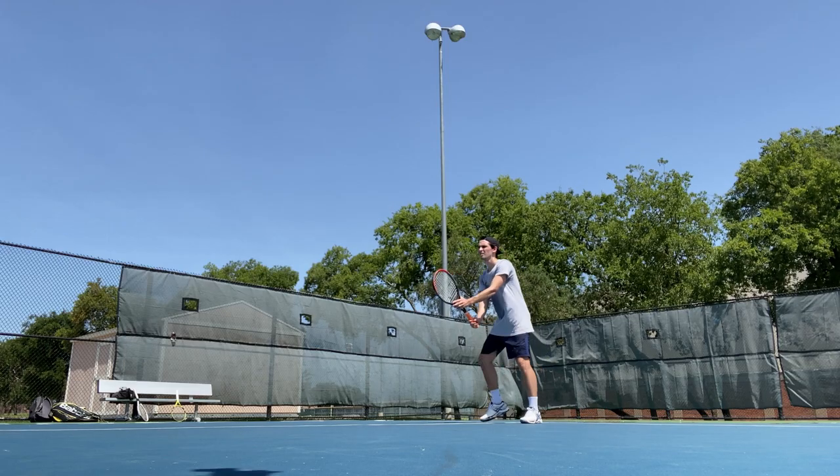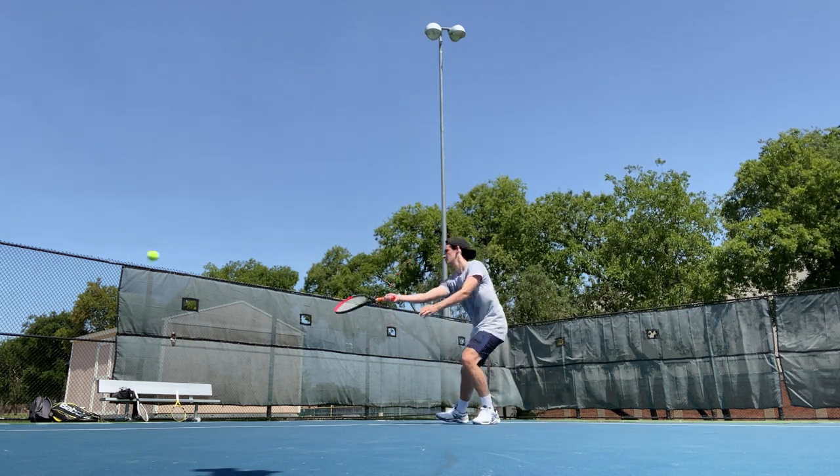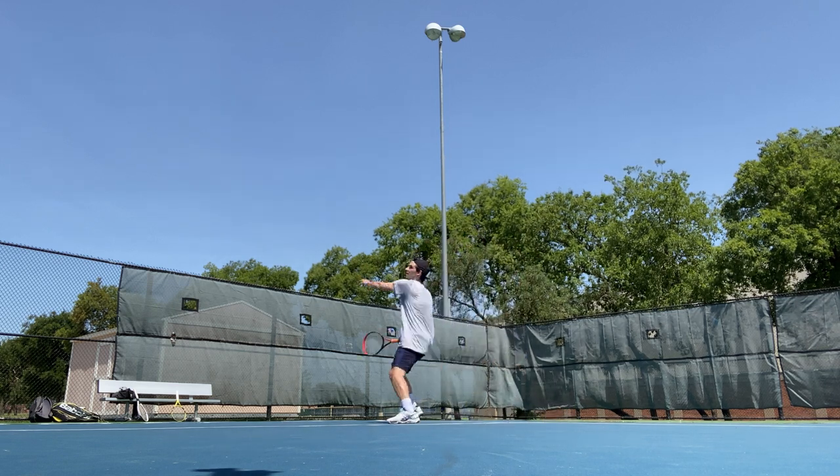In terms of maneuverability, I would say it was a pretty decent racket as well. I stood at the net and asked my opponent to rip some shots at me, and I thought it was pretty solid. I had good control at the net, my volleys were consistent, and I even felt like I could get away with not moving my legs that much. I was positively surprised by how maneuverable the racket was, considering it has a thicker beam and a pretty large head size.